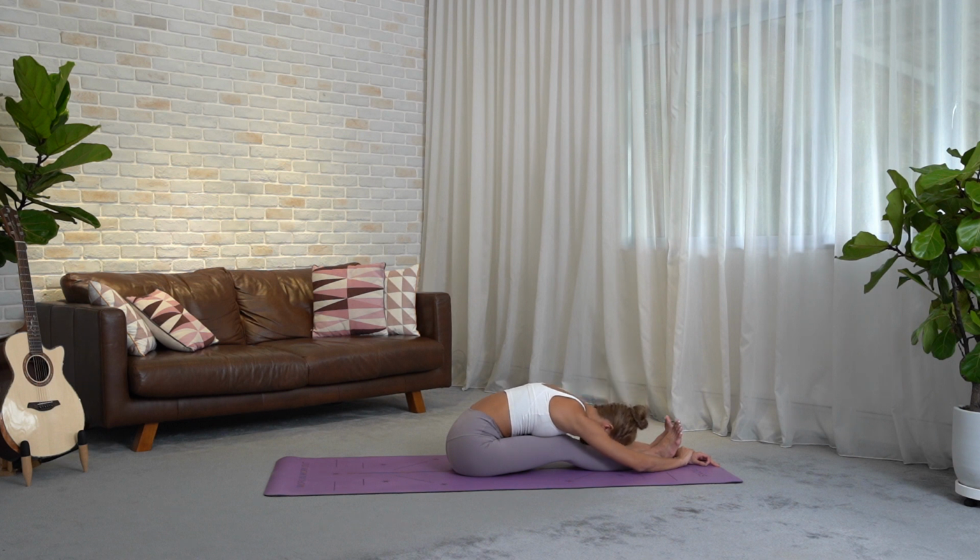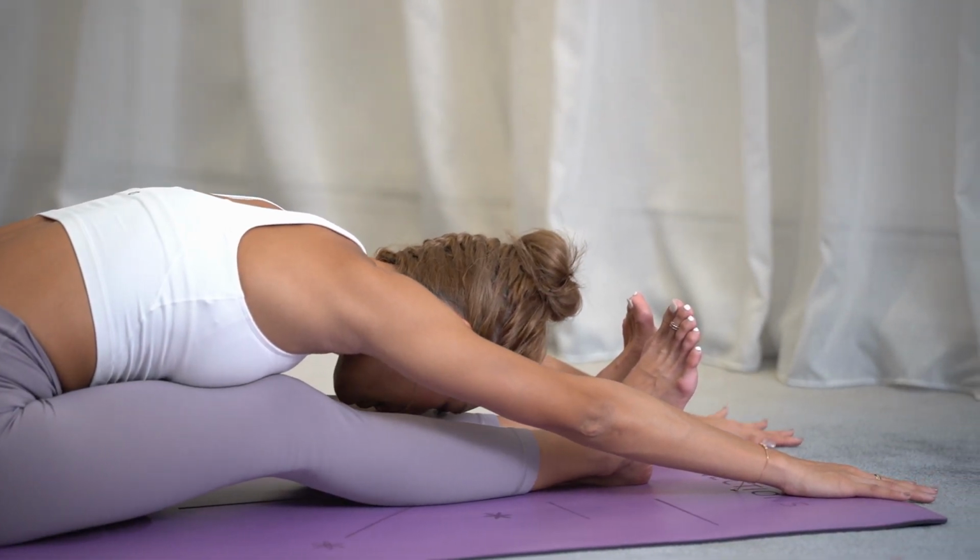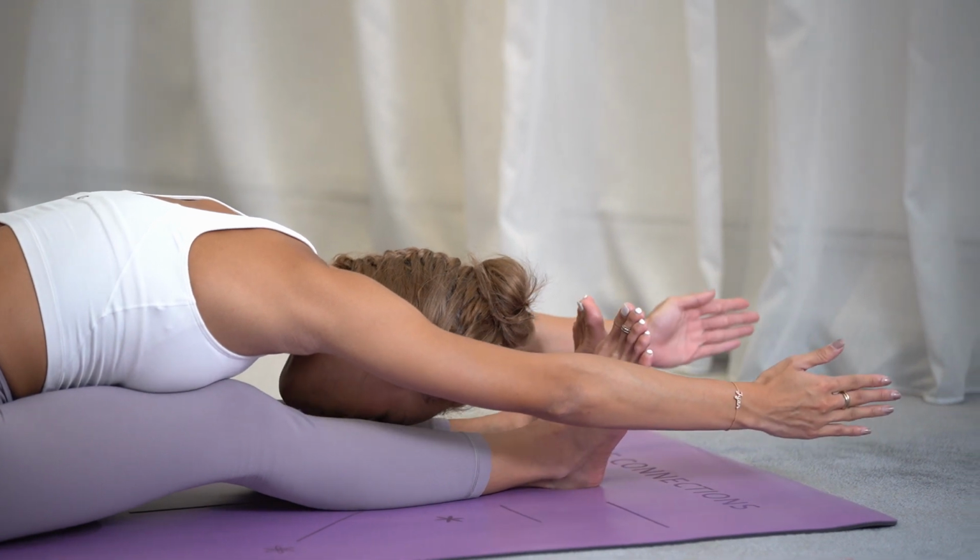And now go to your maximum, stay and hold it here. You're going to release your arms, place your palms by the side. Actively pull your belly towards your thigh. Now reach your arms off the ground, coming into an active stretch.